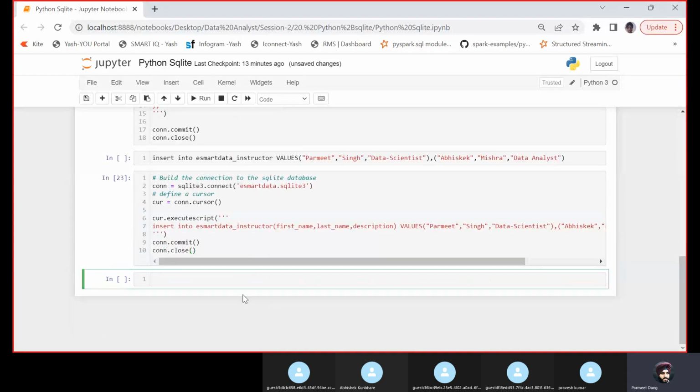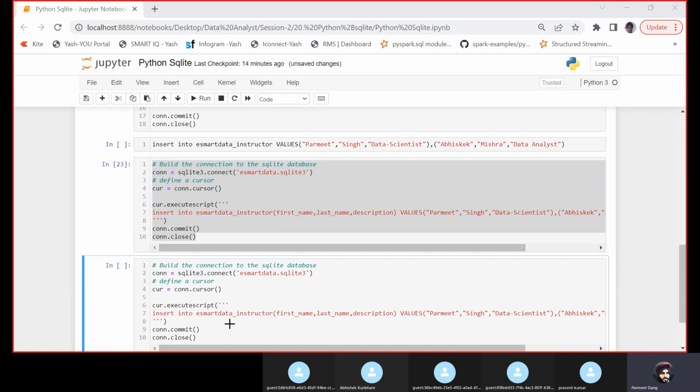Let us run this. It ran successfully. But let us execute now. Let us see whether the records are really created or not. Right? So that's where I just remove all these things, and we'll write select star from smart data underscore instructor.